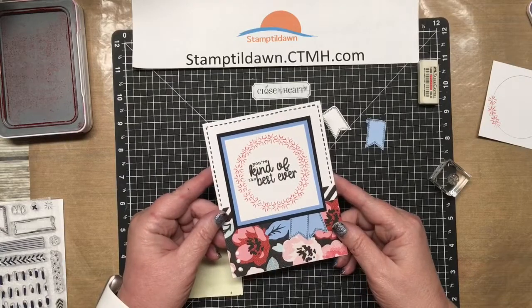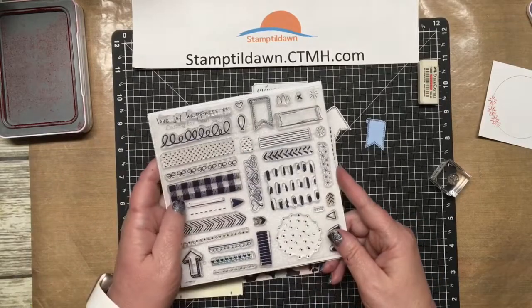So there's a few more ideas for you on using the Doodled Border stamp set.